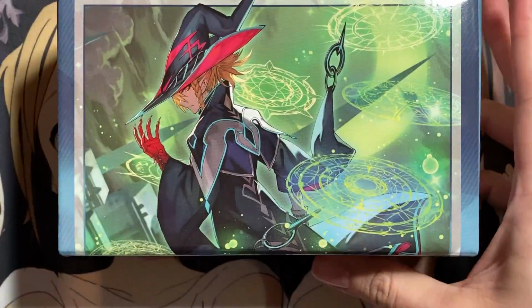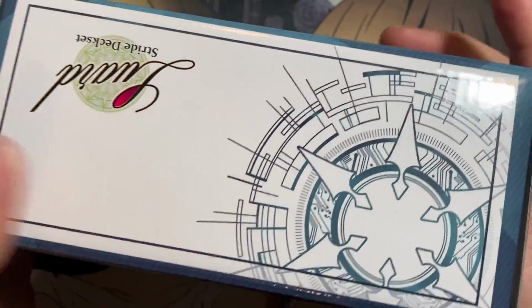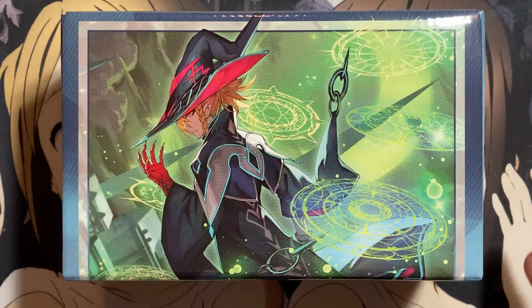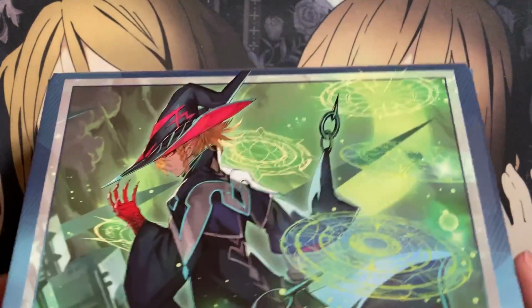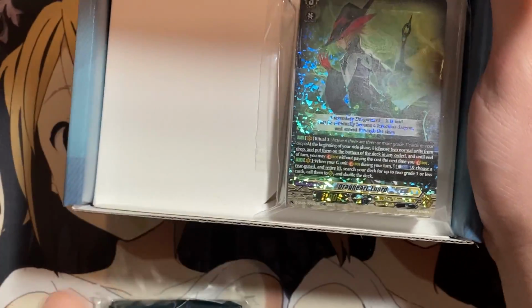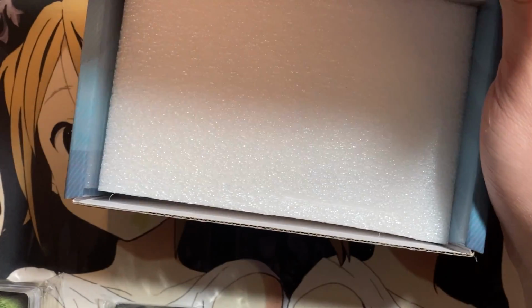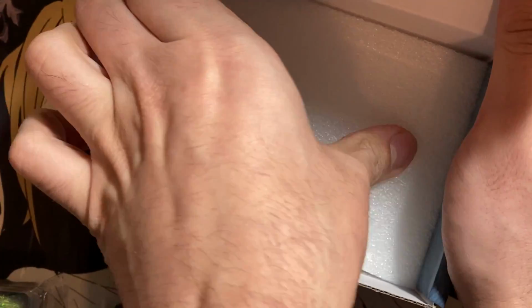So as you can see, we have the actual case here. This is just like some of the other cardboard card cases that they release for Bushiroad. You can open up like this, and then you have all the stuff inside. Oh, looks like we also have sleeves. So maybe we don't get a deck box. Maybe we just get these sleeves, if I remember correctly, because the deck box might be in the more pricier collection to get. So yeah, this might just be foam separating the actual box itself and all that. Still a very nice case.